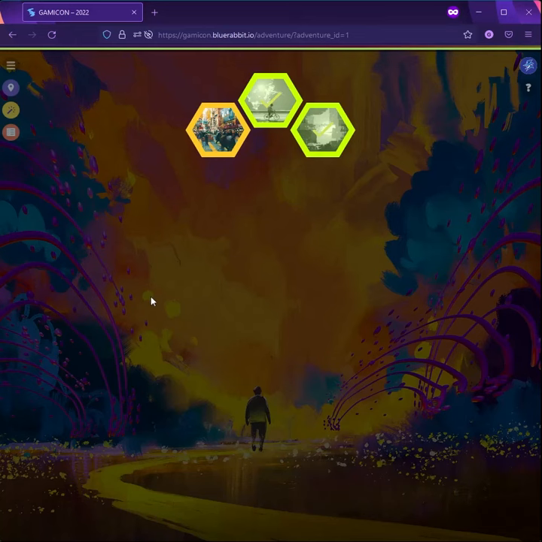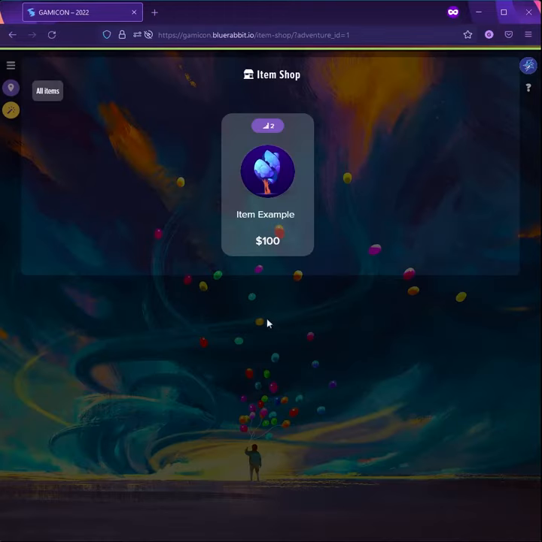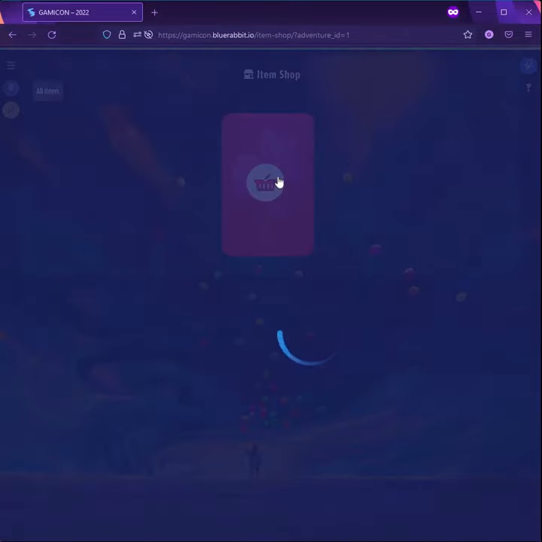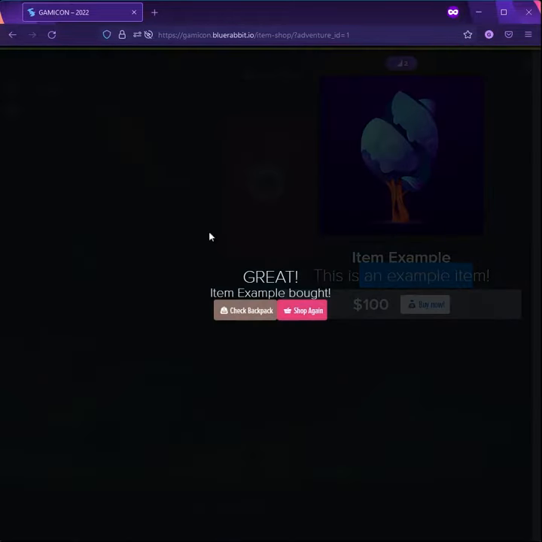Leveling up is very important. That way, when you go to the item shop, you will be able to exchange the points that you have earned for different items that you will see available here. Depending on your level or the achievements that you have earned, you will be able to purchase different things. So make sure to come back often so that you can make the right choices. You can click on this item, and as you can see, it says this is just an example item. You can purchase this, and it will allow you to shop again or go to the backpack.